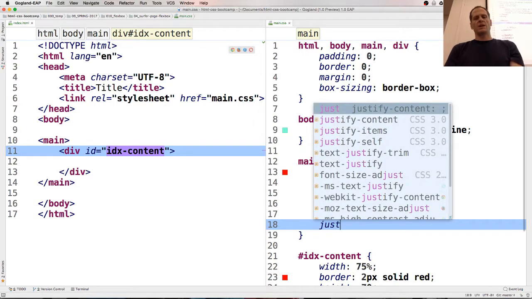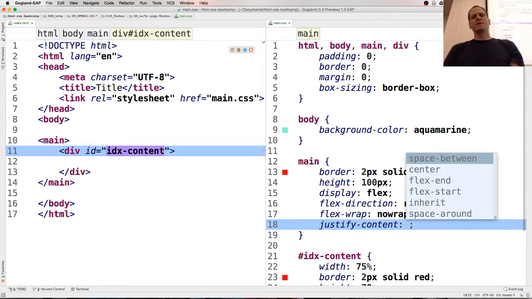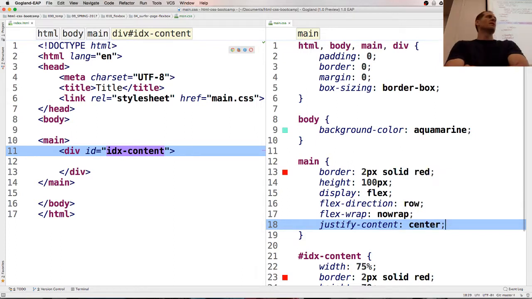And then justify content. Justify content is operating on the horizontal or the cross axes. The horizontal or the vertical axes, sorry. What's my primary axes? The vertical? Oh no, the horizontal. Why is my primary axis horizontal? Because what property is set to what value?